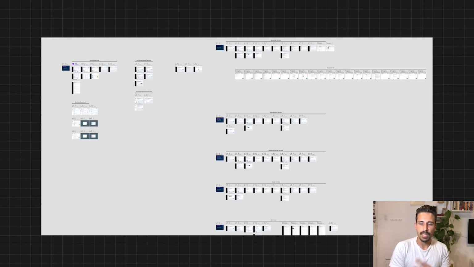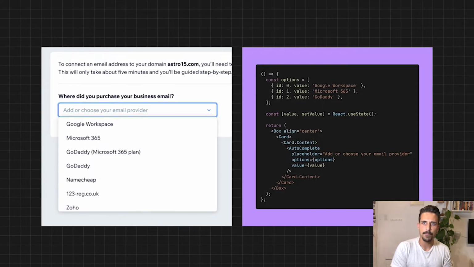At this point, I create my spec, this design ball, and I share it with the developer. We sit down together, and he starts breaking down the project into small pieces, small components, and then integrating them into the bigger application.